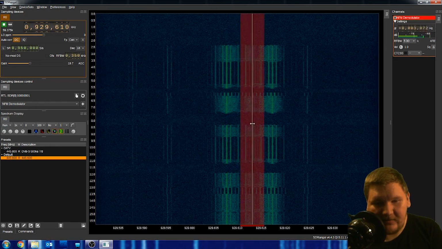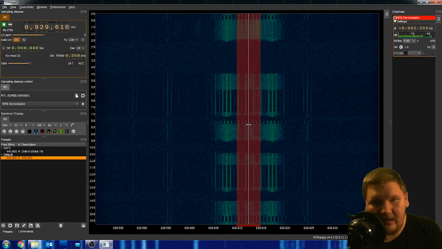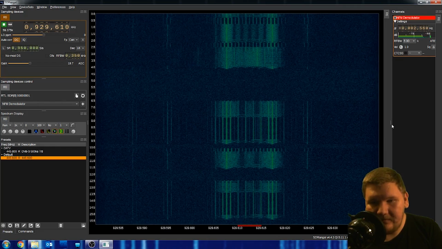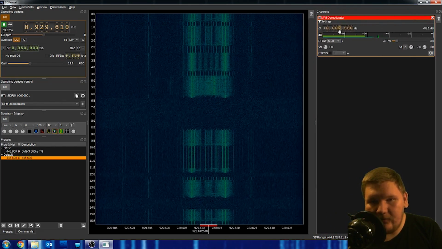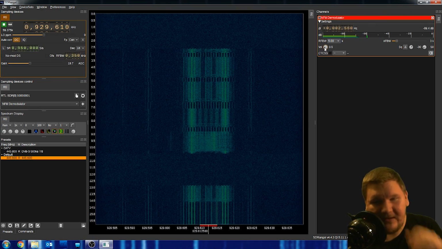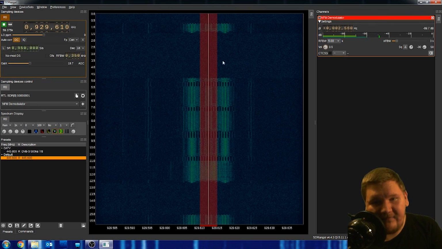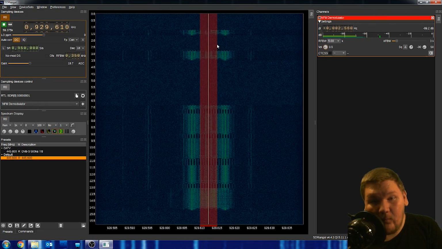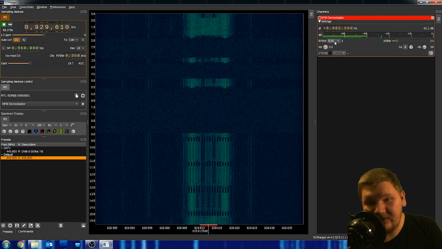And so here is our demodulator here. We can also grab this and move it around. I'm going to move it into the center here. And let's bring this on over. I'm going to also turn the volume down on this because I don't want to be blasting you with pager data. And so what we have here is that this is not wide enough for us by any means, and we actually need to increase that.